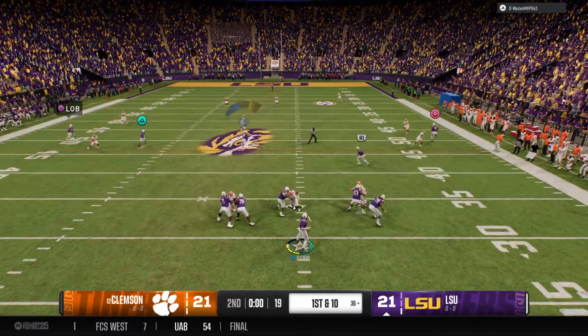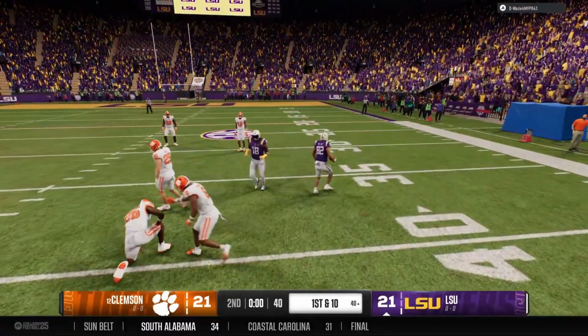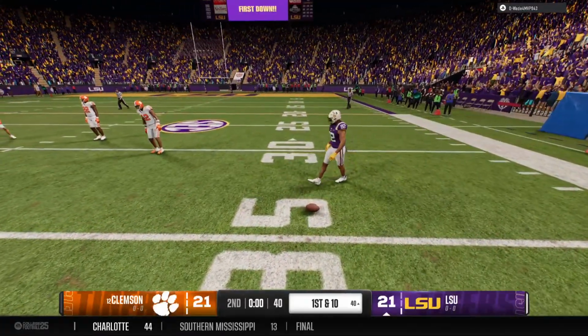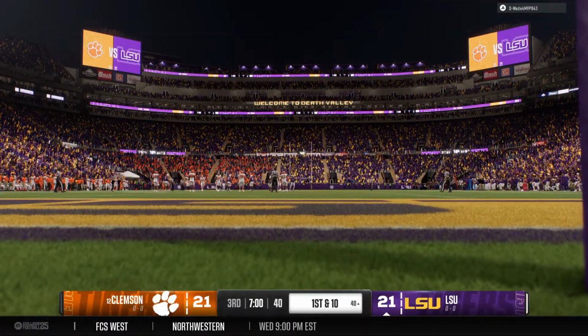To the air on first down. Throws to the wideout. It's complete. They finally make the stop, but that one will make those halftime stats look a little nicer as we head to the break. That's the end of the second quarter. That means it's time to join Kevin in our halftime update.